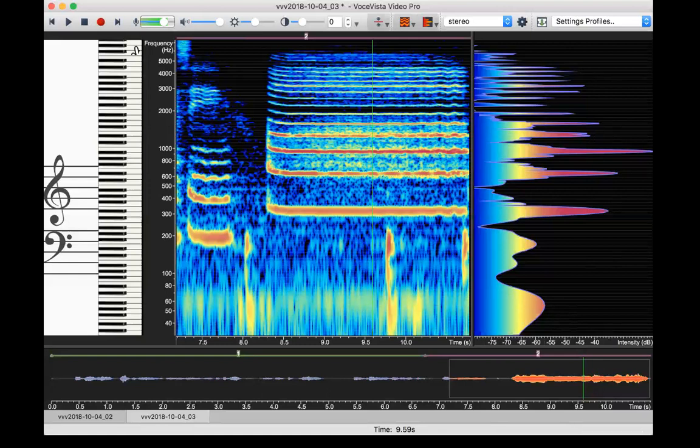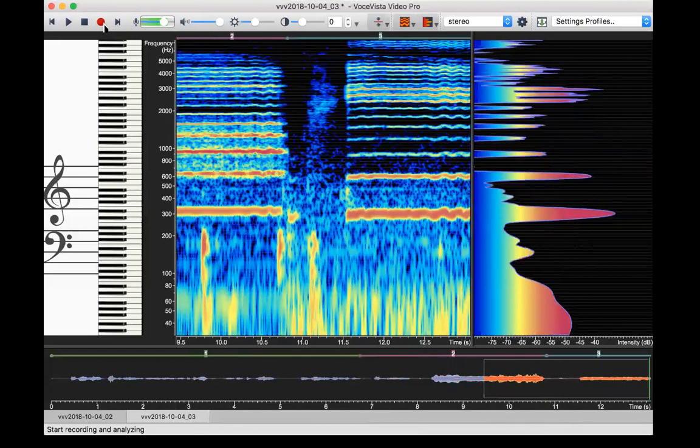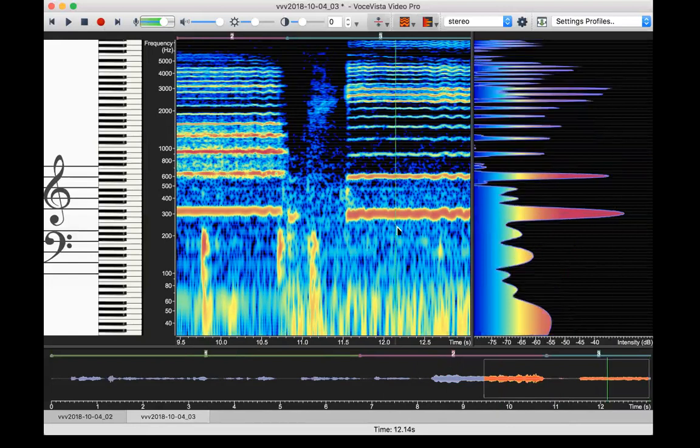And just to show an example here, Laura, will you sing on that same pitch? We sing an E. E. So take a second and see where you see the energy peaks for the E. See where you think the first formant and the second formant are.